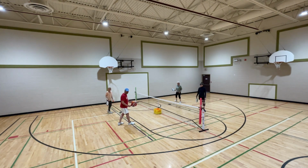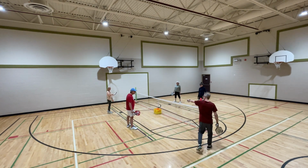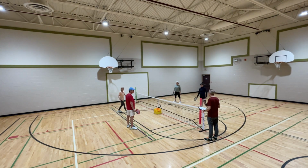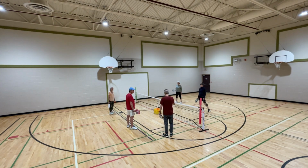Okay, so we're going to go through a structured warm-up. I'll get you two across the net from each other, Susan and Grant. You can teach them a structured warm-up. I'd like all four of you to go through it at the same pace. You guys might have to slow down a little or do 15 reps instead of 10 because Barb's going to be teaching Grant.